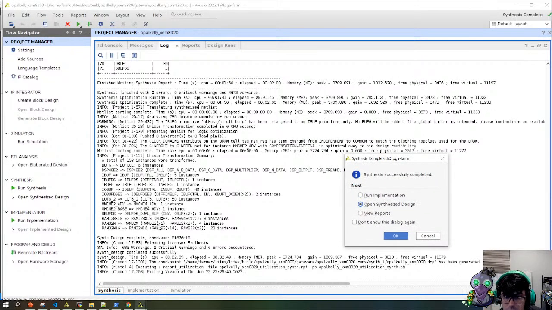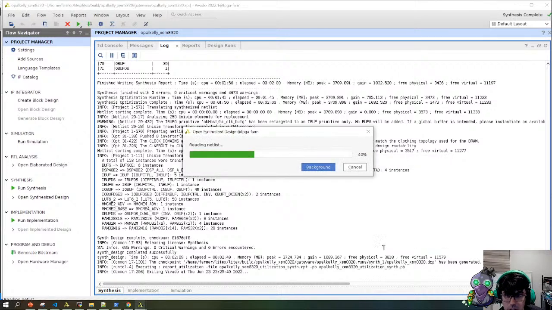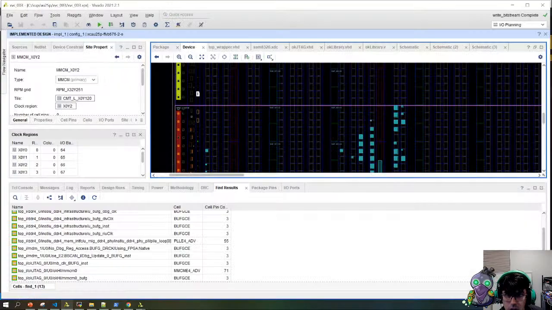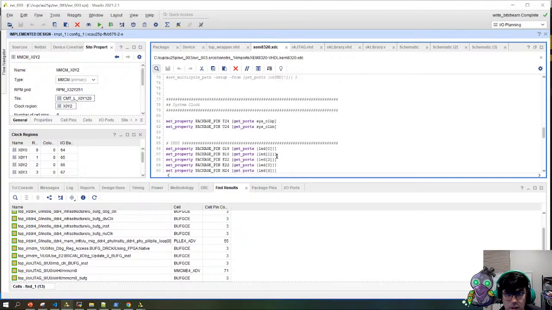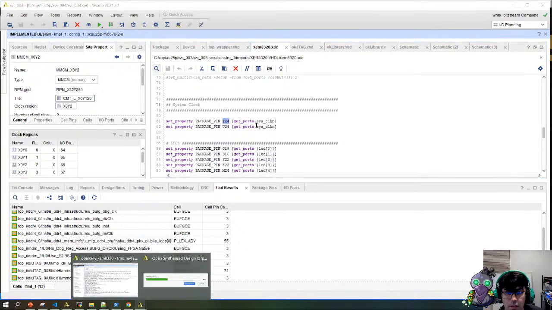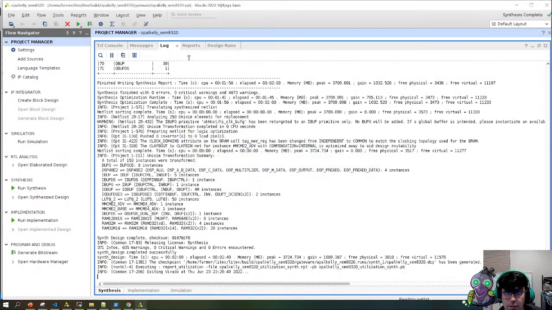2 instances and 6 instances. Okay, that's what I forecasted. Clock is C24. Background that.